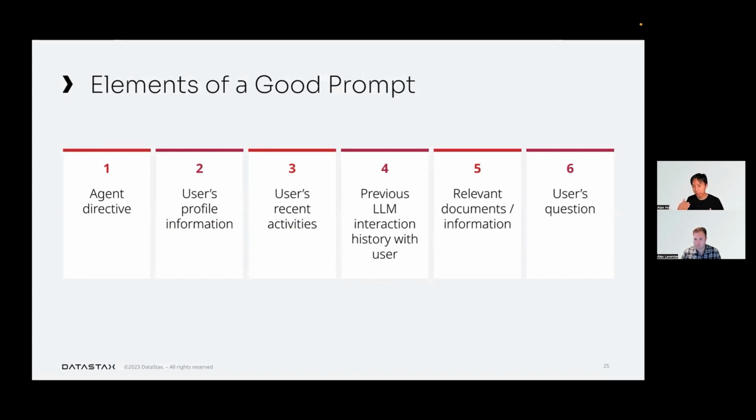So when somebody's typing in and having a conversation, just like a regular human being, the LLM needs to know what previous chats it had in the past and the context for that. Then also the prompt would have relevant information, like the relevant documents that give the answer. And then finally, of course, the prompt has the user's question.